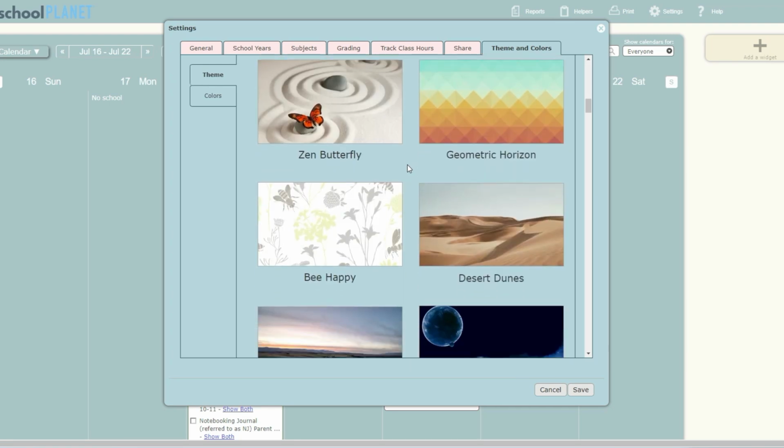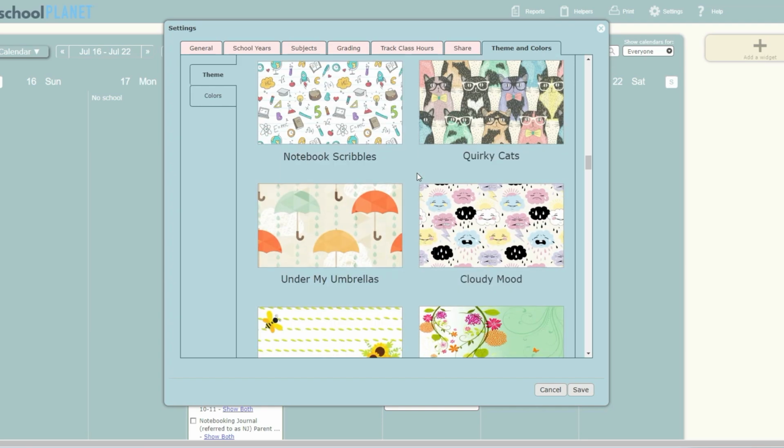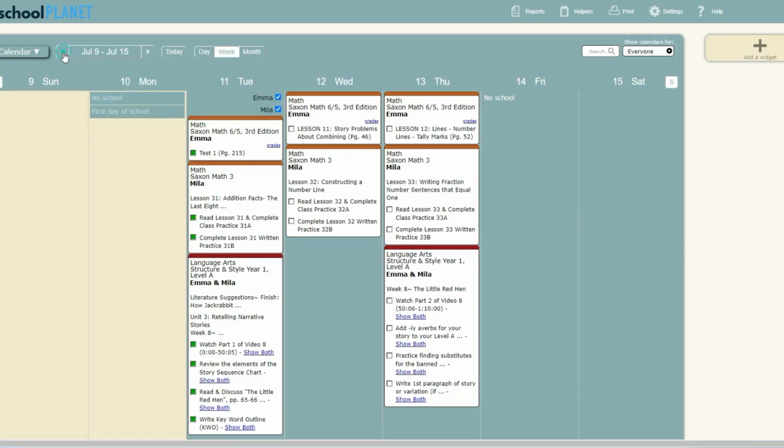This is fun. You can change the color of your planner to make it look a little bit nicer and something that you would like. Regardless, I have already set up our schedule, so you can see that on Monday it said it was our first day of school, but also no school because that's just how I have my schedule planned out. Tuesday, Wednesday, Thursday, and then Friday says no school as well.